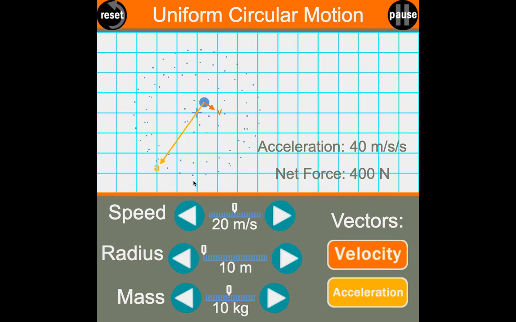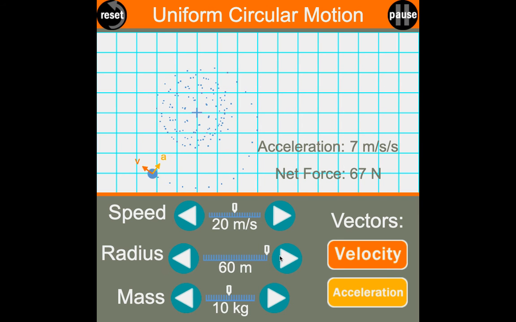The time it takes to complete the circle, or to complete the circular path, increases. So as the circumference increases, the period increases, but the speed stays the same. Okay, so if you're going to run a further distance, it's going to take you a longer amount of time, but your speed can still be constant.